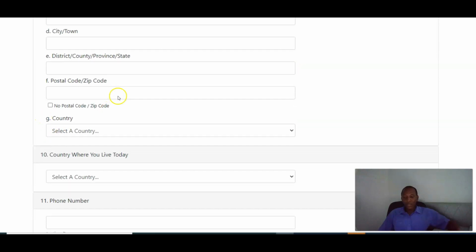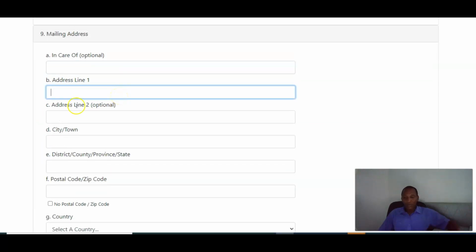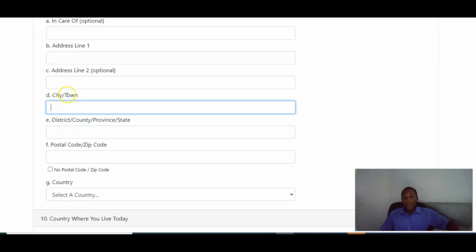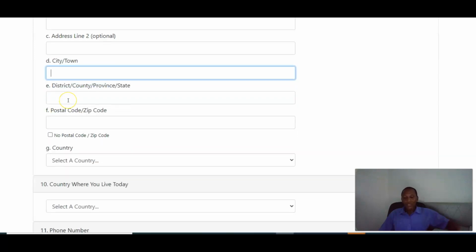G, we will get back to that in a moment. But before we do, address line number 2 is also optional. If your address is not long, you will not need address line number 2. You only need the first line. That is why address line number 2 is optional. Now, next we have the town or city where that address is located.